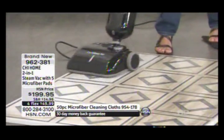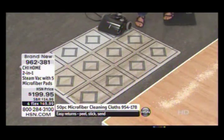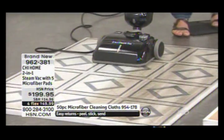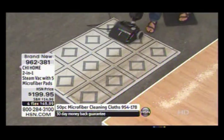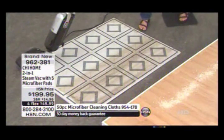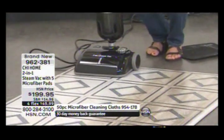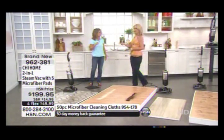As you can see, that grease and grime is coming right up, and you can actually hear the motor running on the CHI 2-in-1 Steam Vac. So now we don't have to go through and do the vacuuming or the sweeping and getting everything cleaned up and then go back over it with a mop, which we know traditional mops don't give you quite the results that you want either. This is going to steam clean your floors, but it's going to vacuum them at the same time.